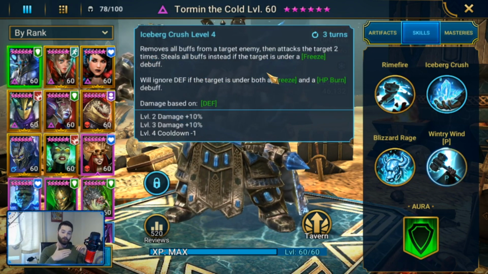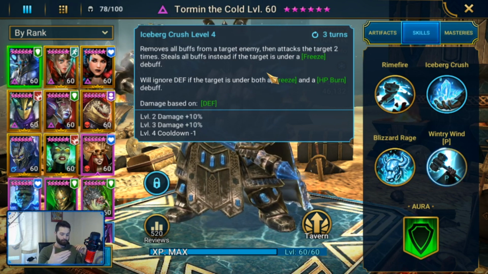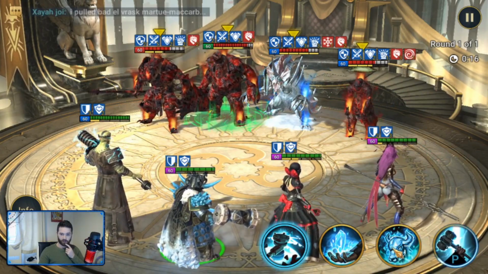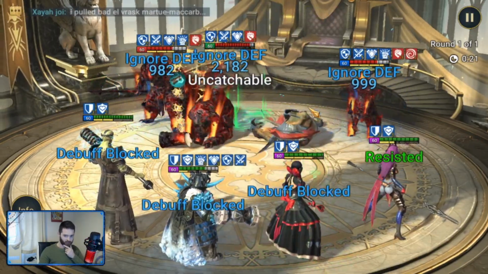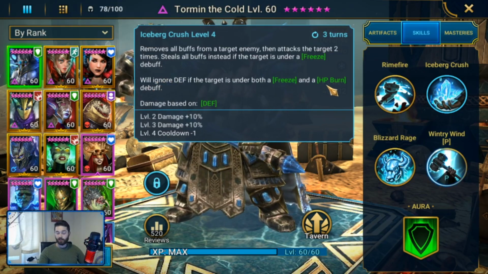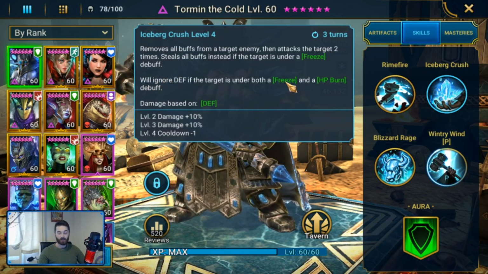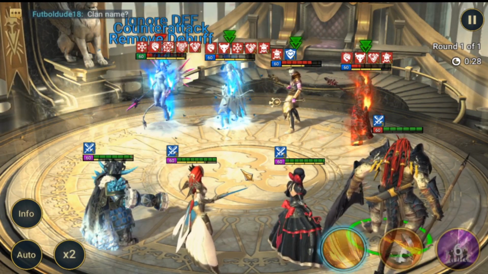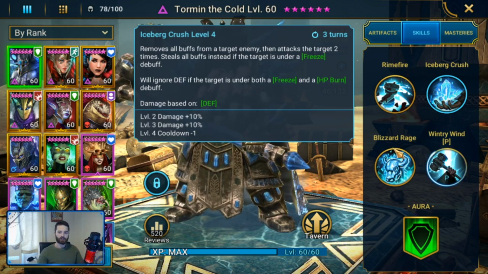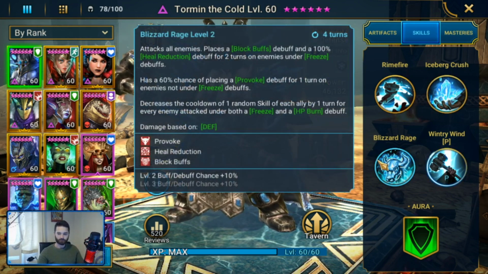His Iceberg Crushes A2 is an ability that will remove all buffs off the enemy, but he'll actually steal them if they've got a freeze on them. Now, he'll also ignore their defense if they have a HP burn and a freeze on them. So this can hit really hard. And this guy's all about HP burns and freezes, and there's a lot of synergy.